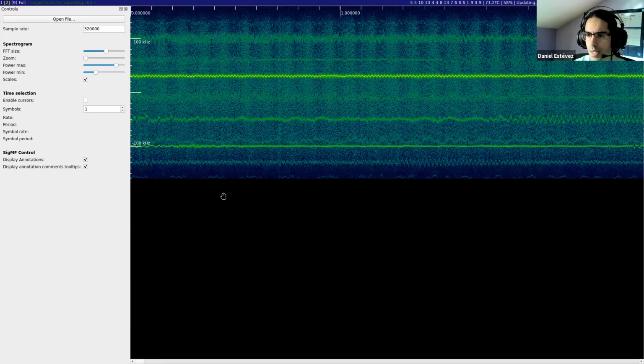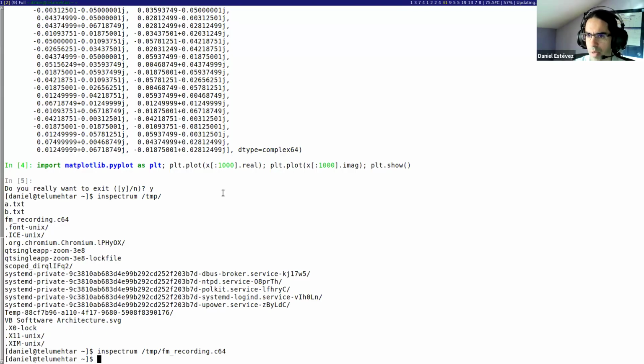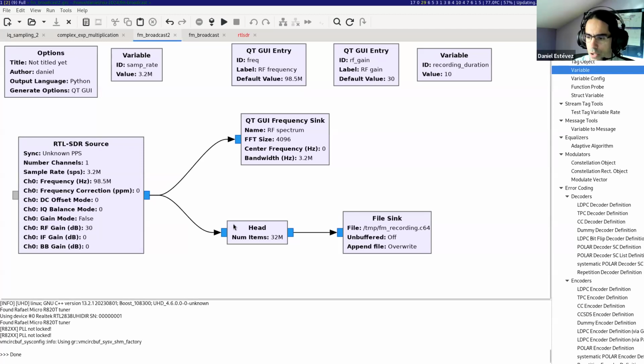Here you can see the different FM signals. There is something else called IQ Engine, which is a web application, so you can access it from your web browser. Maybe next week I will show how to use IQ Engine. That might be a useful alternative to inSpectrum, especially for those of you who aren't using Linux. So that's a recording file, and on Slack you have the link to a Google Drive with a very similar recording to this one. Now we want to read the recording in GNU Radio.